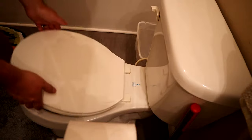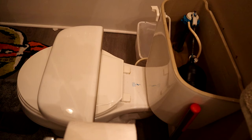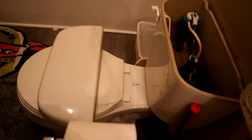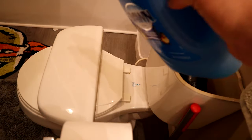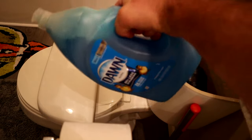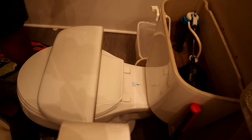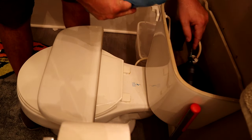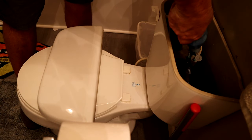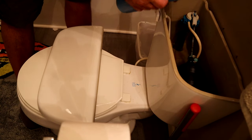While that's doing its thing, we're going to open up the back and make sure the water level is normal — it is, here's the overflow. Now what we're going to do is we're going to take some Dawn dish soap. I got this kind — it's got a handle grip, it's more ergonomical, easier to pour. We're going to dump a good amount down this overflow, so it goes directly into the drain.